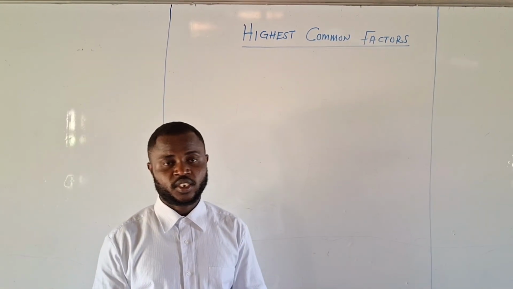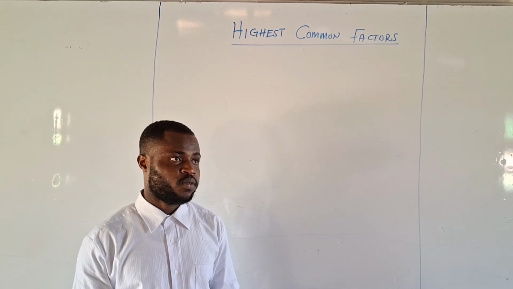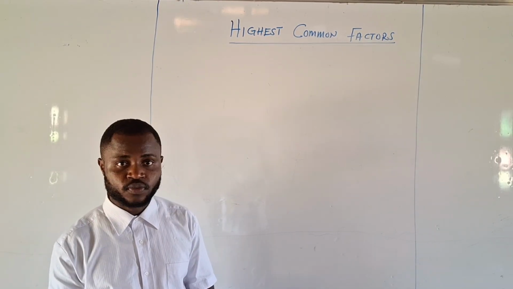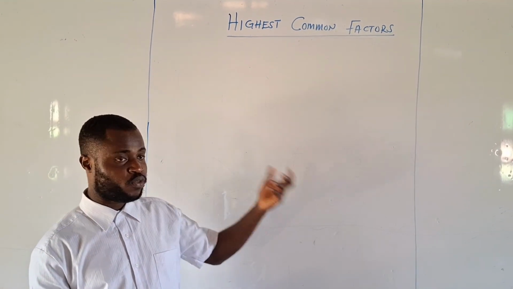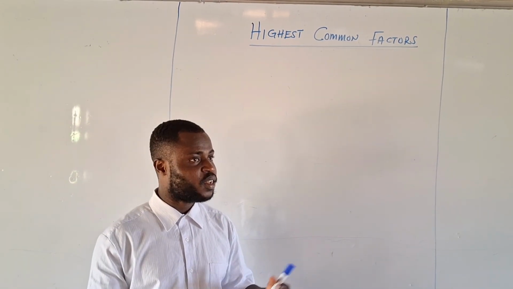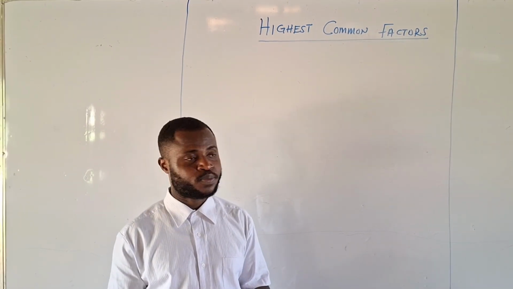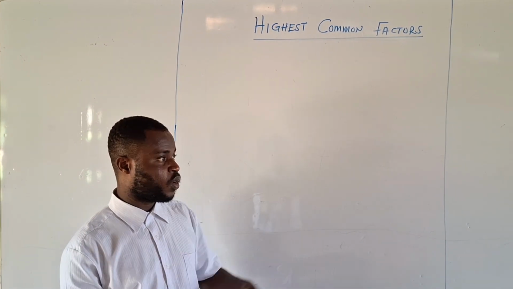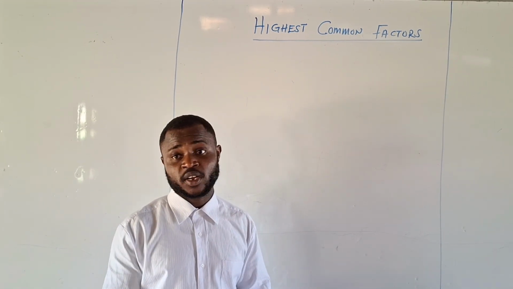We are going to have a lesson on HCF, which is highest common factors, which people also call greatest common factors. So they are the same. This is a situation where you find the highest and the common factors in a given two or more numbers. So we know how to find factors of given numbers. The easiest method we normally use is the prime factorization method.